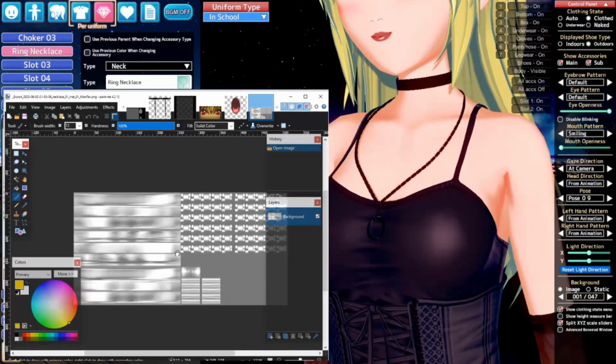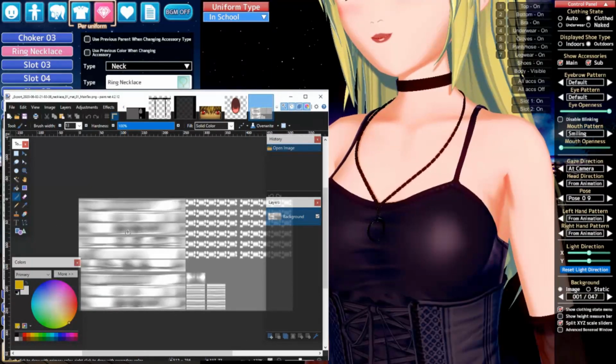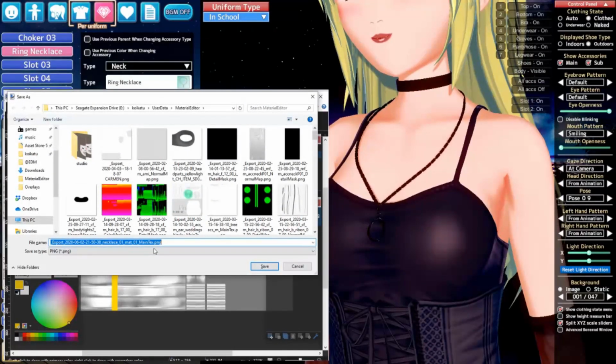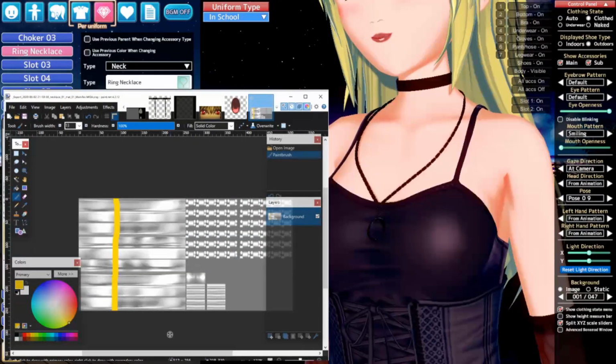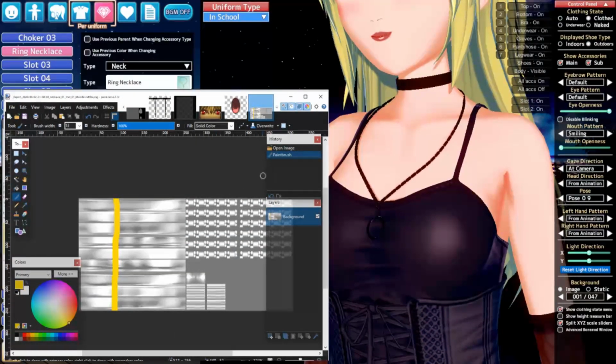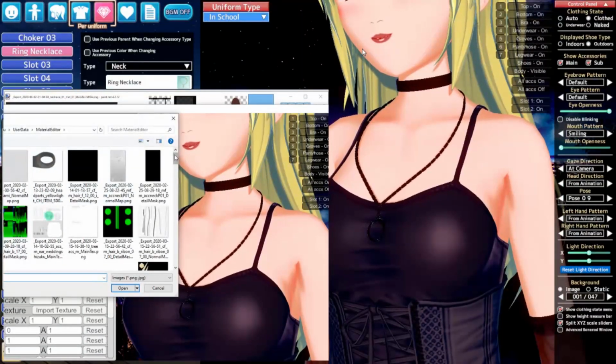Sometimes you get a UV map or a texture that's just completely out of nowhere, like weird. So let's just draw a yellow line through this and see where that shows up on the actual texture. So we're going to hit Control-Shift-S to save as a new file. We're going to do Misa like that. And then, it won't automatically refresh just like the convenient little window does, but we're going to have to hit Import Texture and find the one that we just edited.